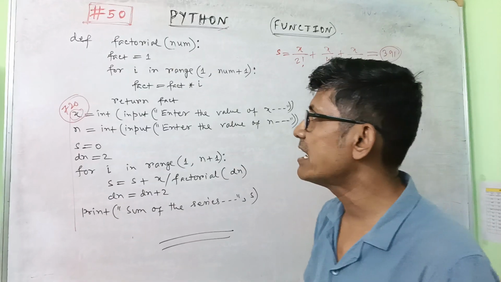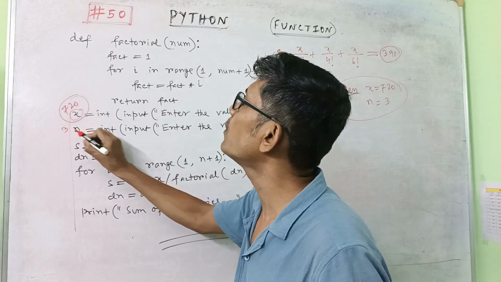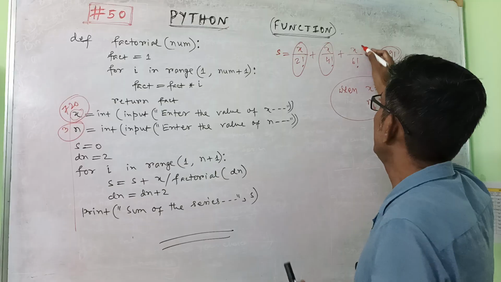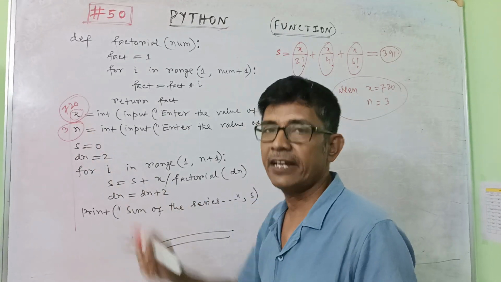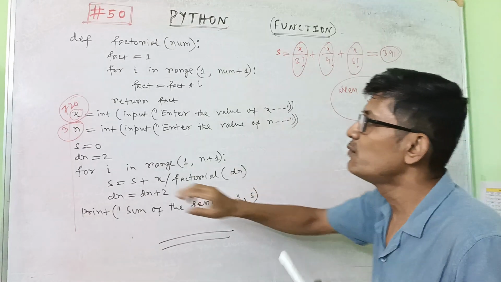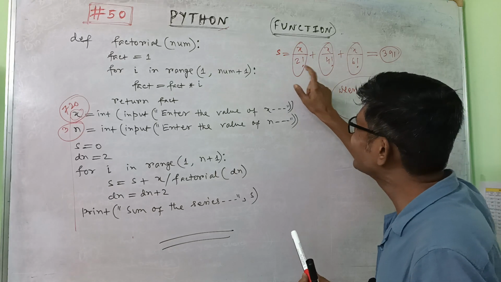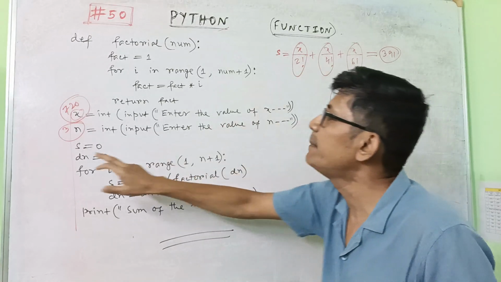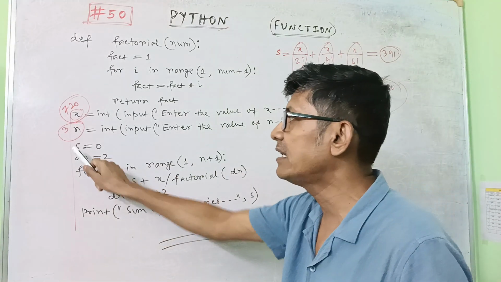After giving 720, how many terms do you want to generate? I want to generate 3 terms, meaning the first term, second term and third term. You see that these 2 are input values. After taking the input, we do the calculation and keep the value in s. Previously calculated values as well as this value we keep in this variable, so all 3 values, the result will come into s.